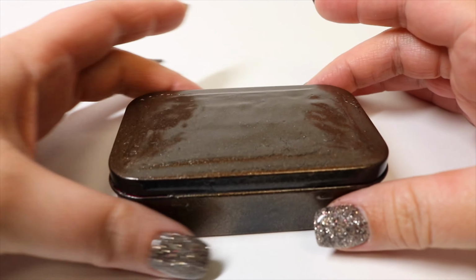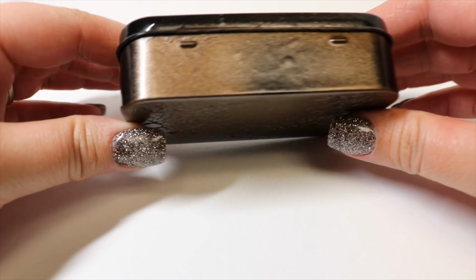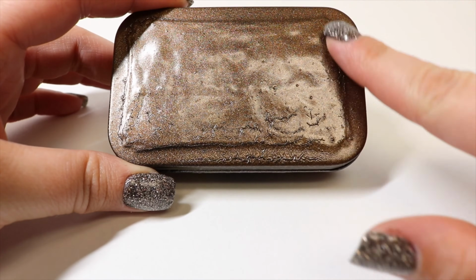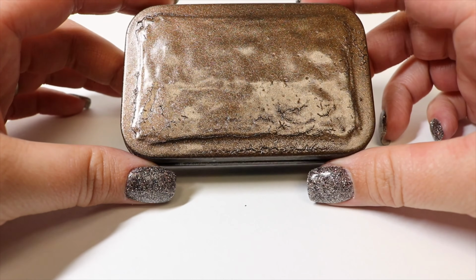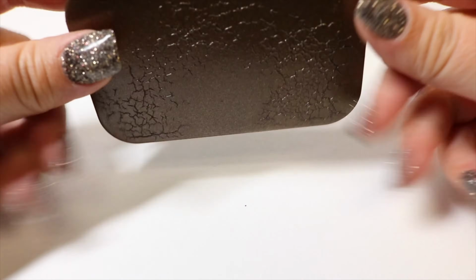Okay, so now that our container has dried after being spray painted, you see we got a really great black and bronze finish, and we actually got a little bit of cracking, and that's probably because I didn't let the paint dry long enough in between coats, but I actually really like it. I think it gave it a really cool aged look, and just kind of adds to the effect of the box.